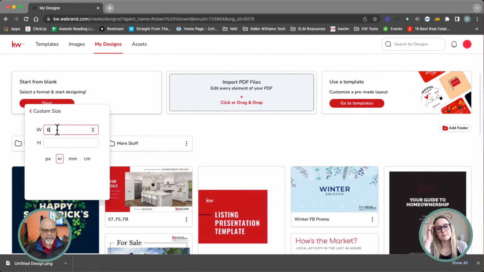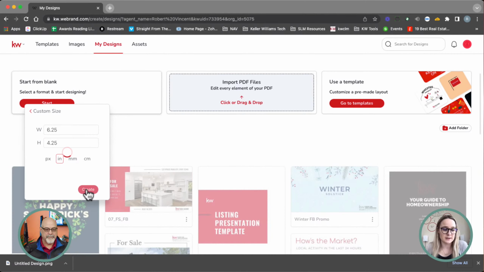So with the bleed, this is where it gets a little bit rocky. With the bleed, which is a requirement, the width is going to be 6.25 and the height is going to be 4.25. This is going to be the proper sizing for the 4 by 6 card, including the bleed. That's why we measured it out even more. Okay. So let's create that.